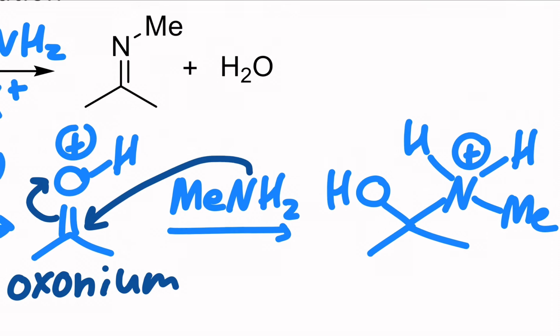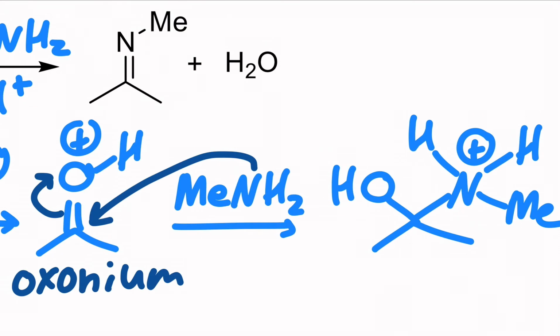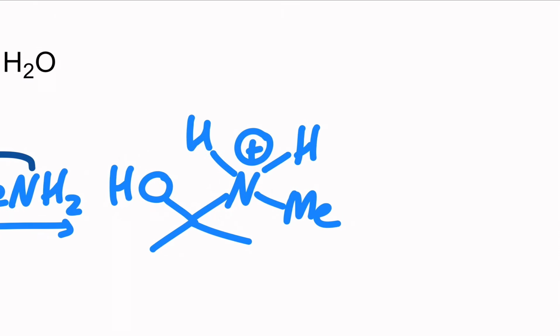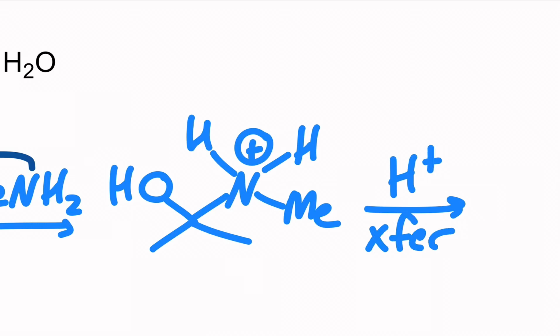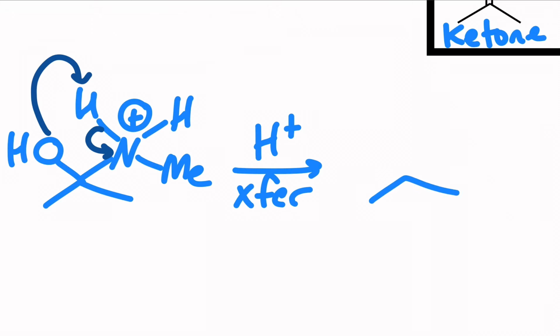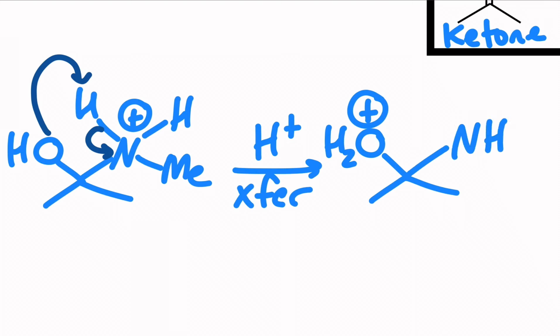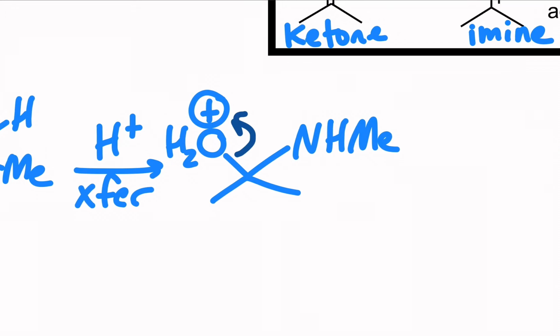So to check in with where we are versus where we want to go, we have to spit out a water molecule and create an extra pi bond. You can't lose the hydroxyl as is, so we need to turn that into a water molecule. We'll do an acid-base reaction, and I'll show it in one step like we've done a couple of times now, as if it happens intramolecularly. Remember, in all likelihood, this happens intermolecularly, probably with a solvent or another equivalent of one of the reactants. But in the end, you get one less hydrogen on the nitrogen and one more on the oxygen. And even though it's reversible, this gets us where we want to go. Now the water molecule can leave.